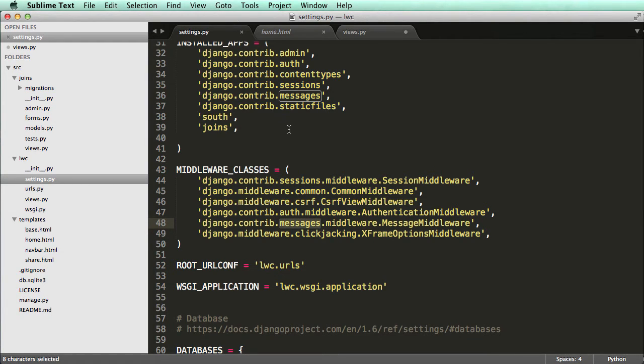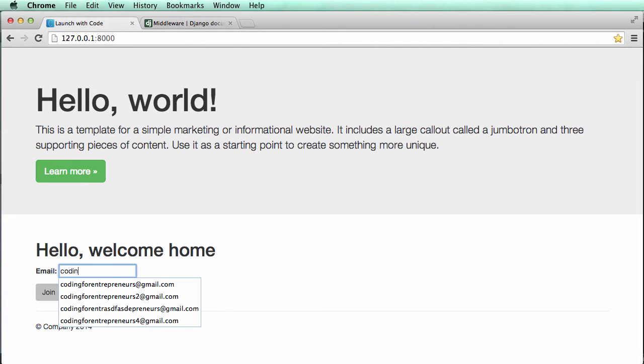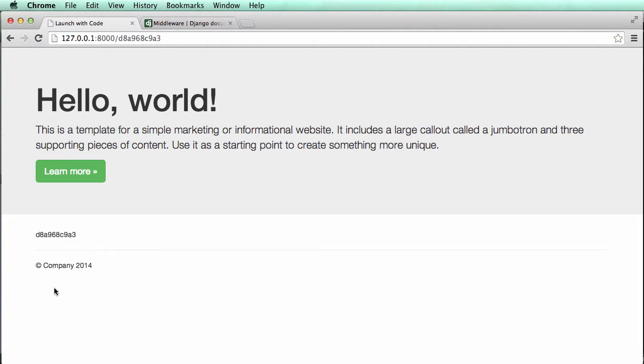So now let's think about what we want to do on our page. If we go into Launch with Code and enter our email, we get this share page. Now the share page is good because it has a unique code here, and this page itself is public, right? So once we go live and we have our domain set up, this page will be able to be seen by anyone.